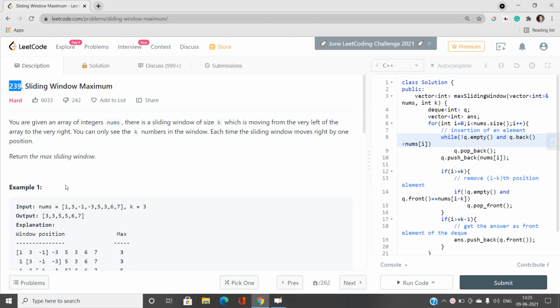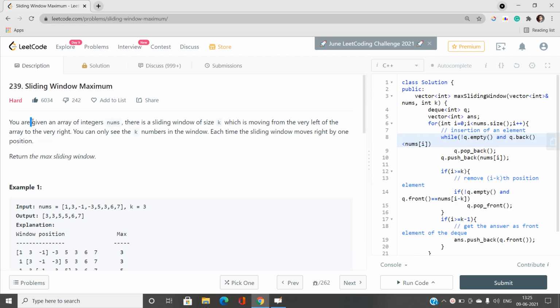Okay, so let me give it a like over here because we are going to learn a new concept, that is how we can find out the maximum element or the minimum element in a sliding window of size k. The term sliding window means the window is going to slide over all the indices of the array such that the size of this window always remains constant, and let's say it is equal to k. Okay, so before wasting our time in any other stuff, let's discuss this problem first.